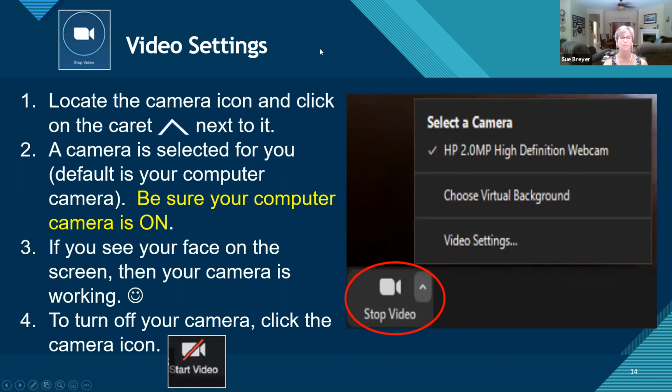Good, thank you. Okay, if by chance I was moving my screen around and I happened to move that button, perhaps my camera would be off no matter what I do here. So you've got to check that. If you've got a laptop or something else, make sure your thumb, or your thumb on your cell phone, isn't covering the camera so that nobody can see you. You've just got to be aware of those things.